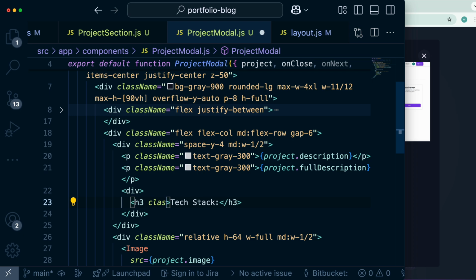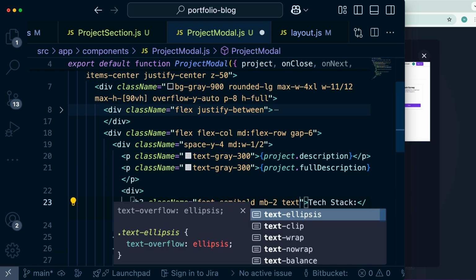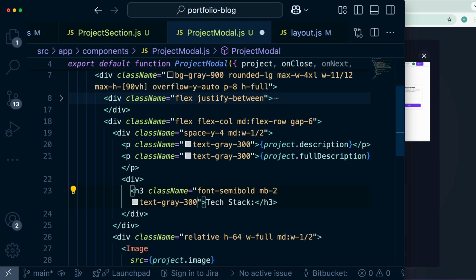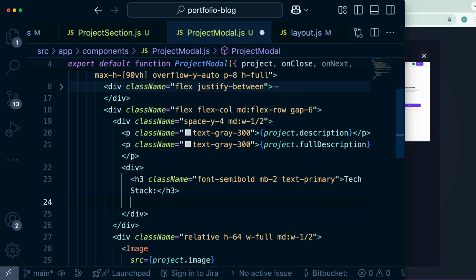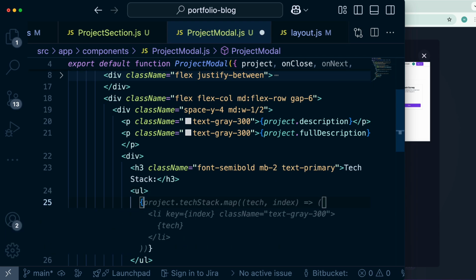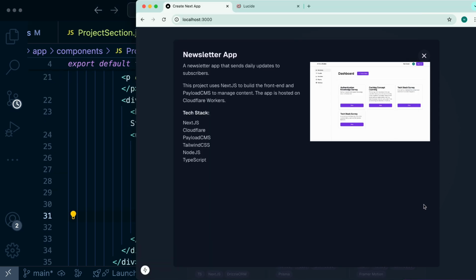For the tech stack, class name would be font semi-bold, margin at the bottom too, and text, I think we can keep that also at, maybe let's try primary. And in unordered list where we take the project tech stack and then map them out, let's see how that looks like. So we have the list here.